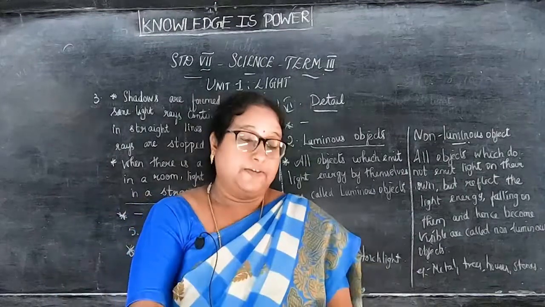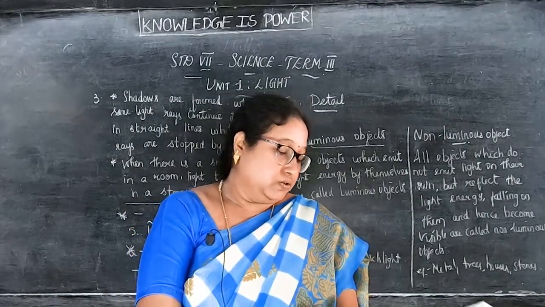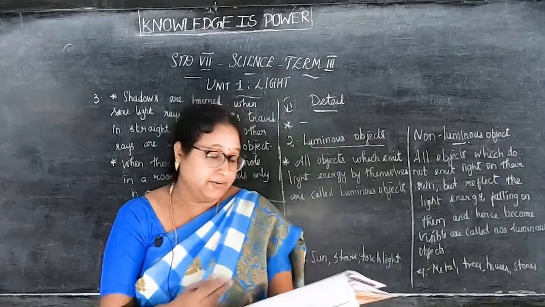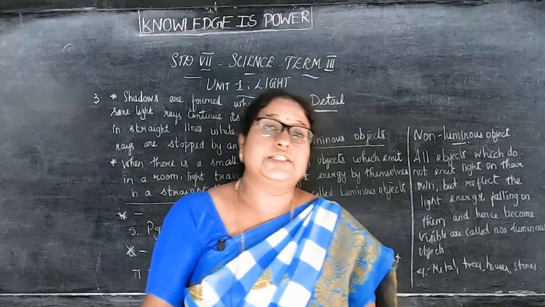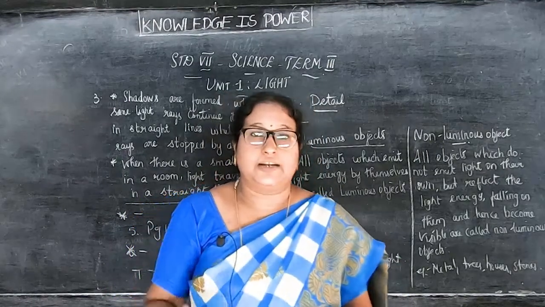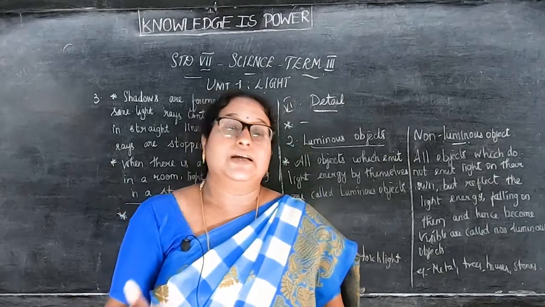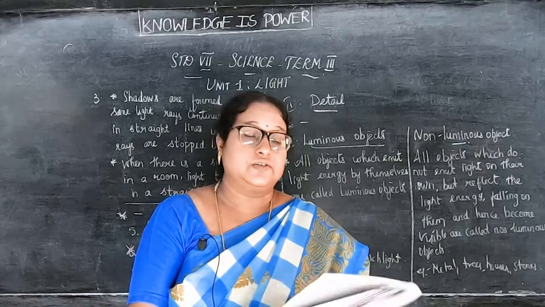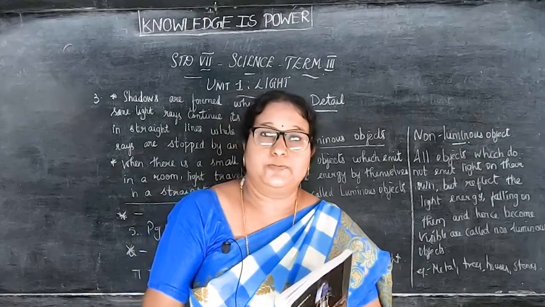So with this we are finishing this lesson, children. So total how many? 24 question answers. In that some of the questions we have omitted and in the same way detail also we have finished. So with this we are finishing the annual portions also, children. So you have to learn, okay, take down in your classwork all the lessons, all the question answers that I gave. It will be easy for you to learn for the exam, children. So with this we finish this annual portions. Thank you, children.